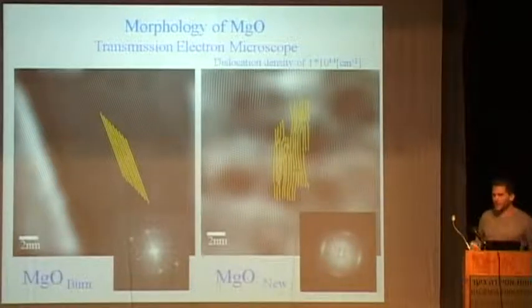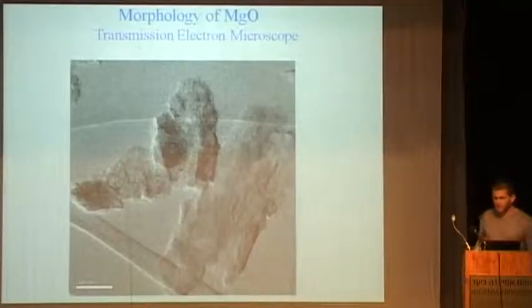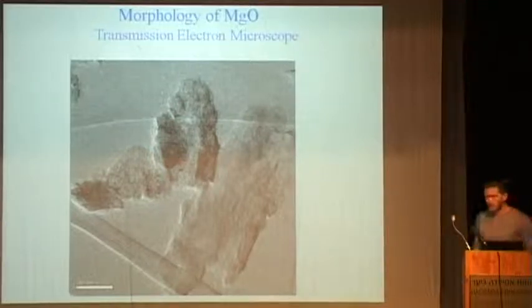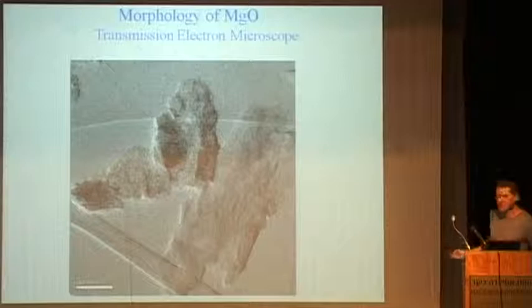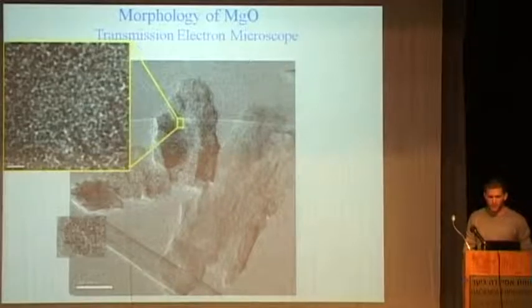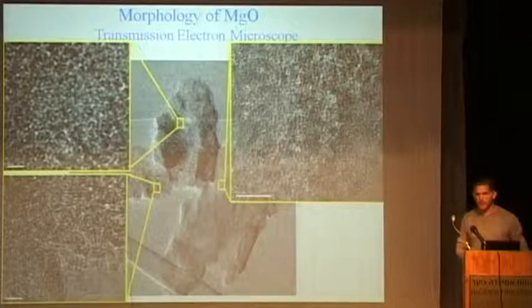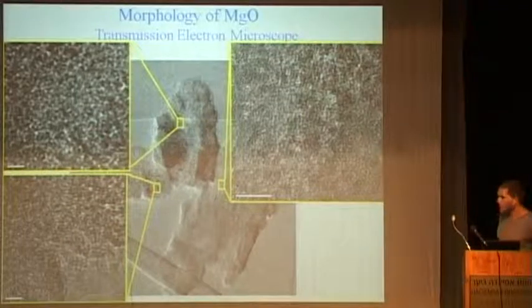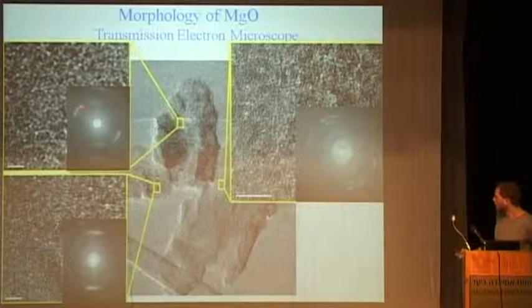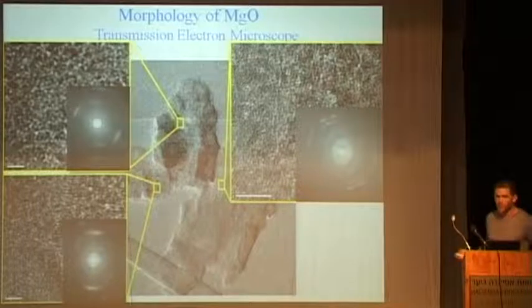When we looked at the morphology of the magnesium oxide, we saw something very interesting. We saw that we have a sheet-like morphology. This is a two-dimensional sheet. This is another one, and this is another one. First, of course, here it doesn't look crystalline. It looks like something amorphous. But when you go to high-resolution TEM, you can see that it's crystalline. Here the resolution is quite poor, but again, when you use the fast Fourier transform, you can see the different diffraction points.